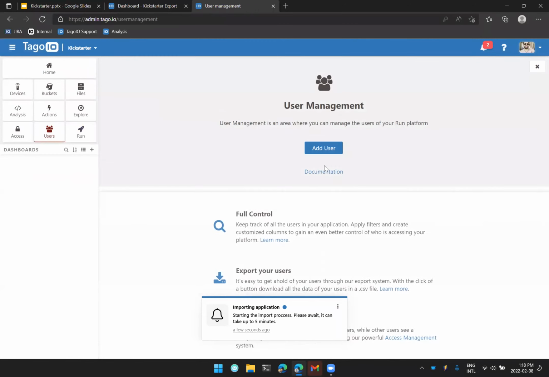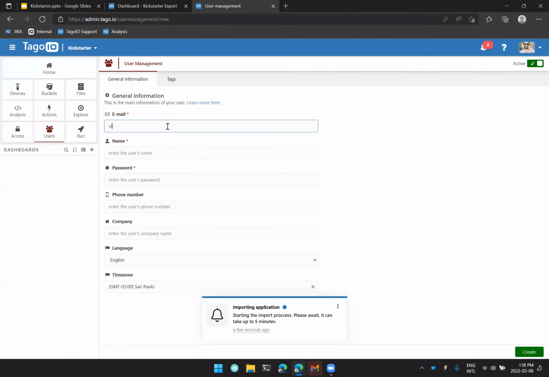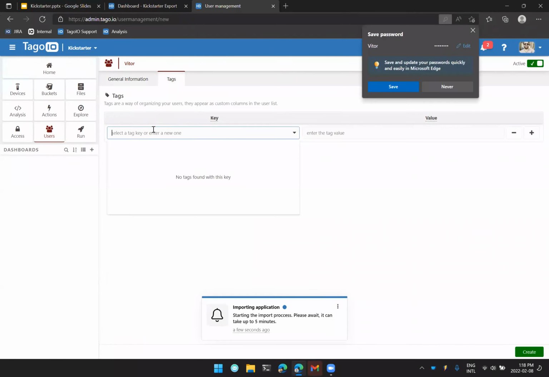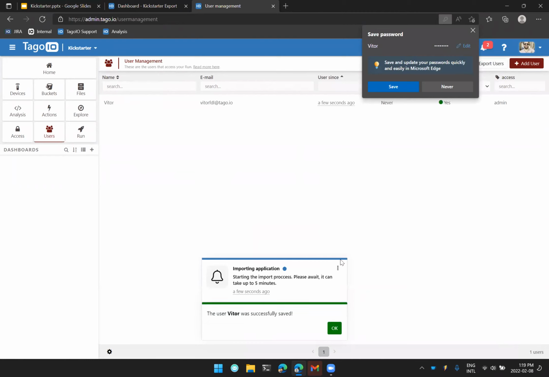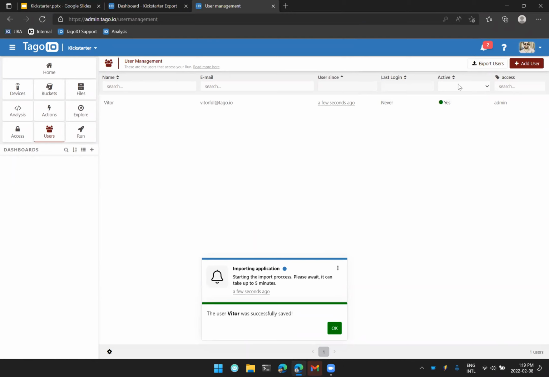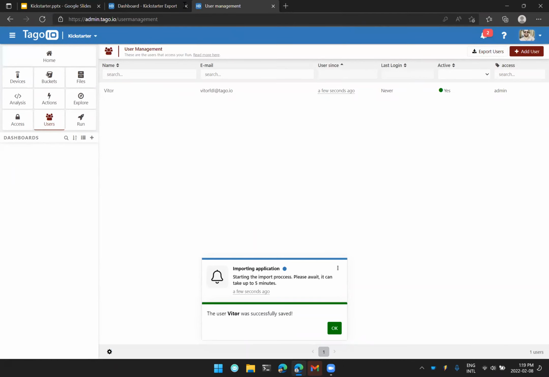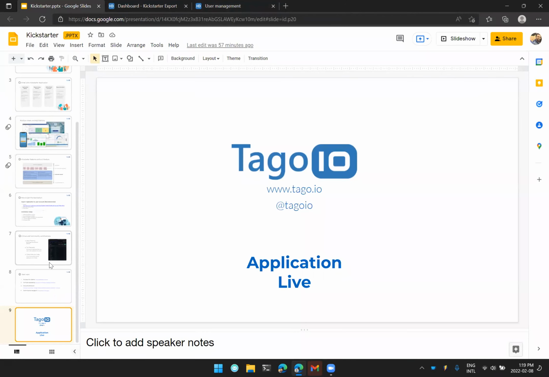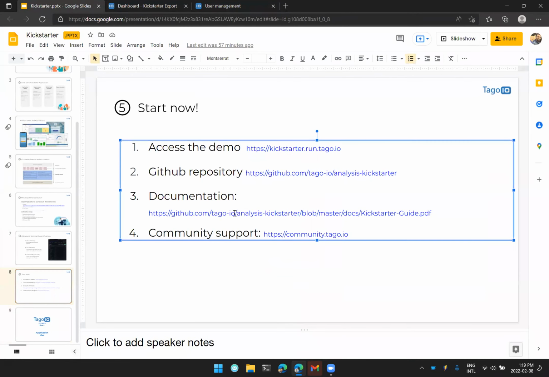So let's go back and edit the user again. And how do I know that the application is using this tag? So you can see that in the documentation here that will explain how to create your first user.